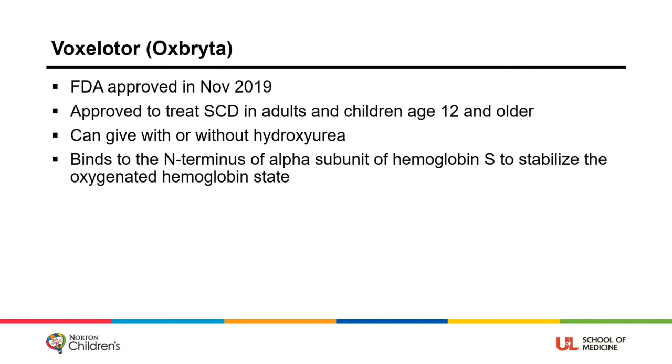The efficacy of Oxbryta was assessed initially in a phase 1-2 randomized, double-blind, placebo-controlled trial with healthy adult volunteers and in patients with sickle cell disease. It was followed by a single-arm open-label extension study. A total of 38 patients with sickle cell disease received Oxbryta at doses of 500, 700, and 1,000 milligrams per day or a placebo for about a month, and 16 patients received doses of 700 or 900 milligrams or placebo for 90 days, for a longer period of time.